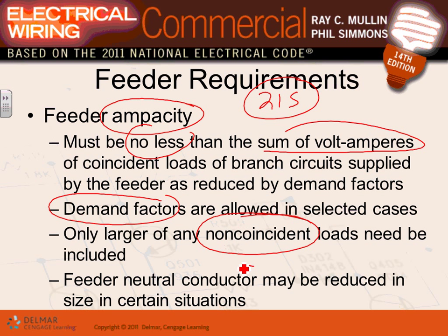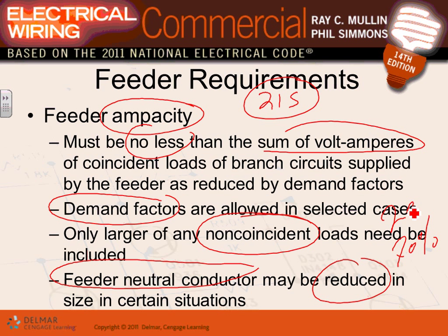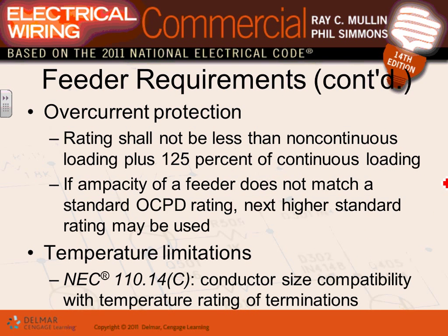In neutral feeders, a lot of times, guys, we end up reducing the neutral feeders, notoriously famous at 70% for 200 amp or higher. And you guys have done an awesome job in your load calculation, if you remember, Adam, in calculating your neutral. So typically, when you have a neutral on a feeder, almost always that neutral will be derated. There's a situation where we don't derate the neutral, if we have harmonics and whatnot.